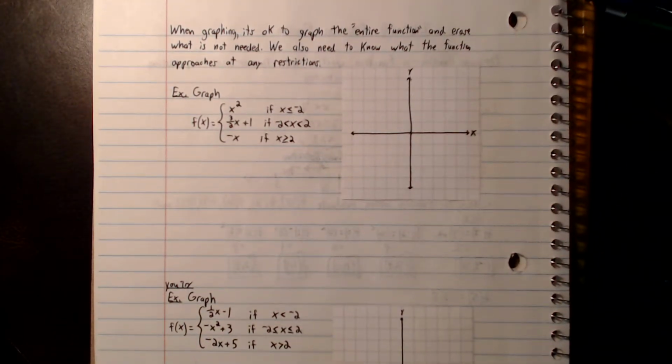Here's where things can get a little bit more tricky. Graphing. Okay? When you graph, it's okay for you to graph the entire function and then erase what's not needed. If you're good with graphing your functions, these can be a little bit easier. If you have a more difficult time, you have to go a little bit slower. You might have to take a table of values and plug in and then evaluate and draw it that way. However you do it is fine with me.